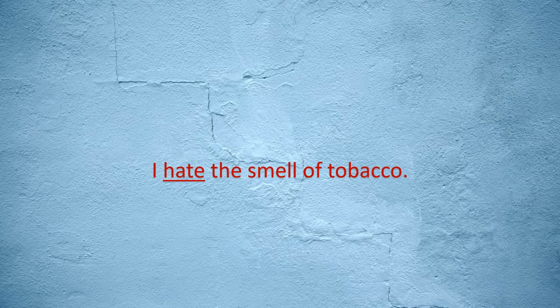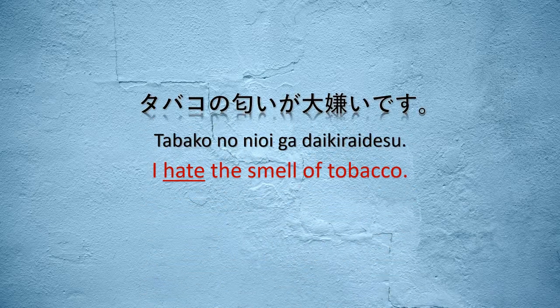Now, to intensify the word dislike to hate, we also use daikirai. Tabako no nioi ga daikirai desu. So, I hate the smell of tobacco or cigarettes. Well, we can use kirai desu if you just say I don't like. But if you really do not like the smell of tobacco or cigarettes, you say daikirai. It intensifies the word kirai.